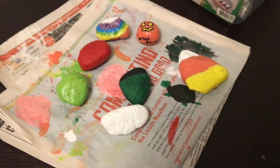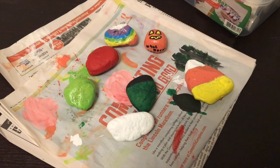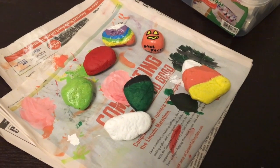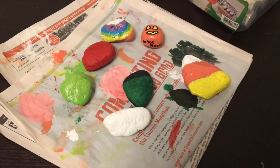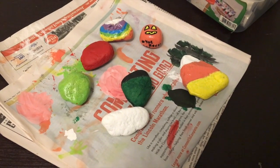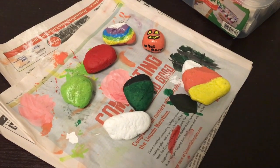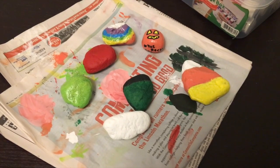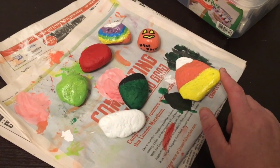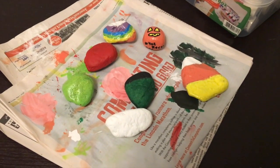My only other issue is I need to figure out where to get rocks, because I don't really want to just pick up rocks off the ground. There's a whole bunch of rocks right outside by my porch, but they kind of belong to someone else, so it'd be stealing to take those. If you have any good ideas where to get rocks, let me know. I think Michael's had a few different kinds of rocks you could buy, and I've seen some on Amazon. But I might just check a place like Lowe's or Home Depot. I would like some bigger flat ones like this to work with, and I need to look up some ideas online so I can come up with different things to paint.